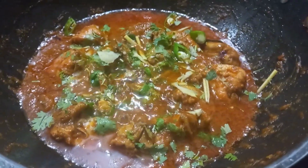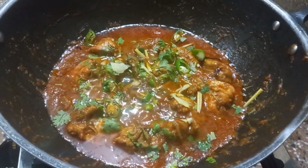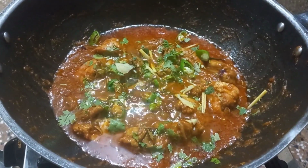Yummy recipe is ready. It's very tasty and you must try this, and do let me know in the comment section what your review was.